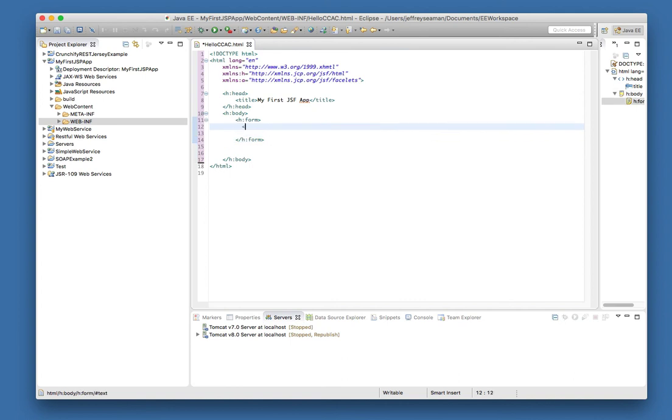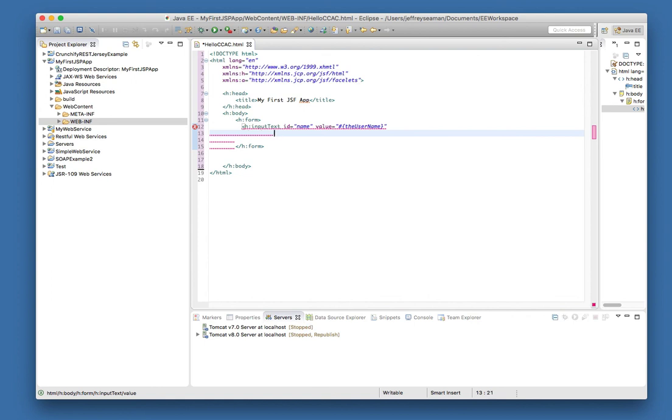Now I'm indenting a little bit. I'm going to do h colon again, inputText, meaning input information. I'm going to give it a unique ID, what it stands for. So I'm going to do id equals name. You can name that anything. I'm going to do value equals, and we'll talk about this in a second. I'm going to do quotation marks, put a pound in there, then use a little squiggly bar that we're used to in Java and type in the username. There we go. And then I'm going to hit enter.